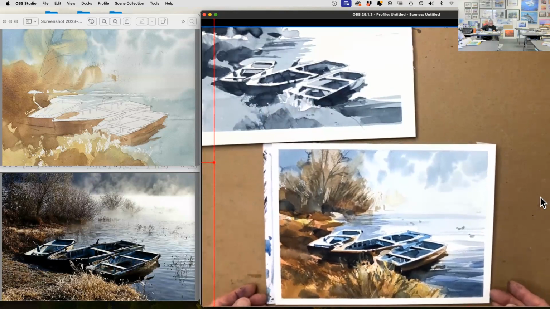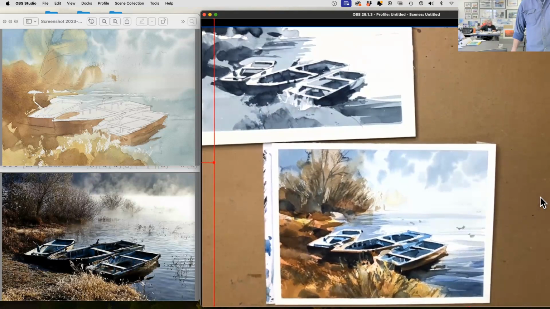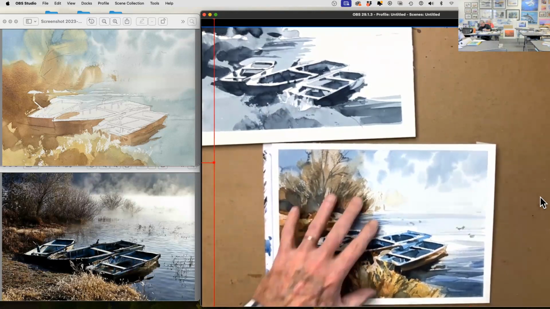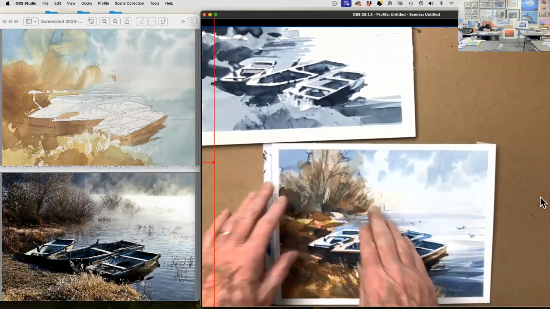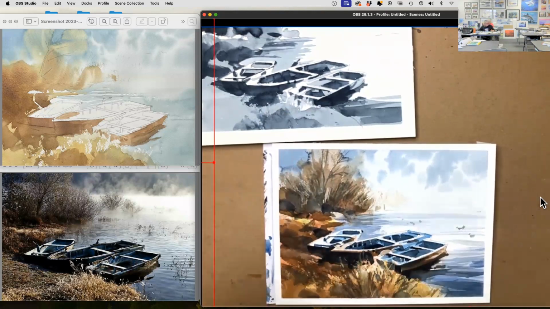So I'm hoping this makes sense to you guys. And now that I'm looking at it on the monitor, in real life, the monitor's a little garish, but in real life, that does stay back. This does come forward, it's warmer and it's more detailed.